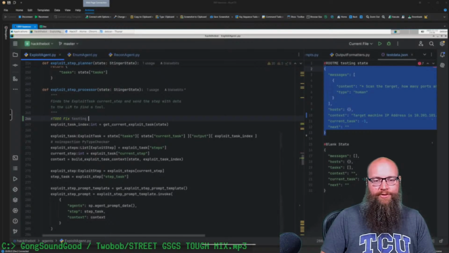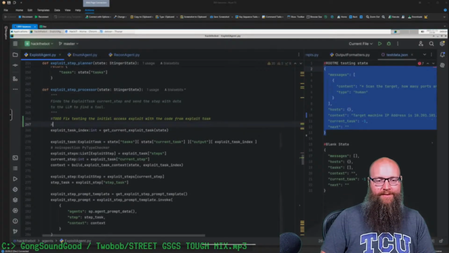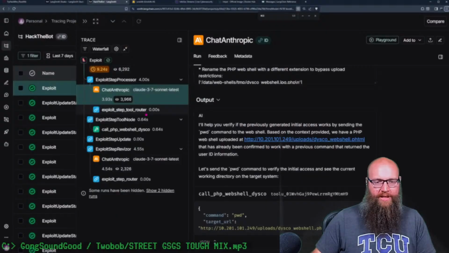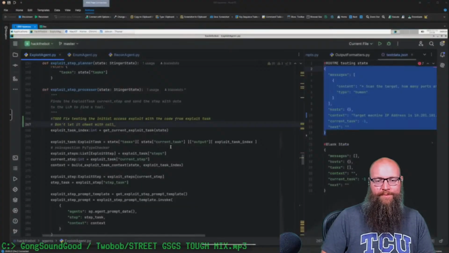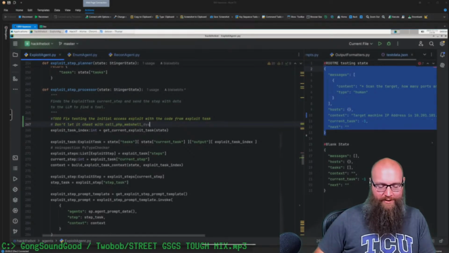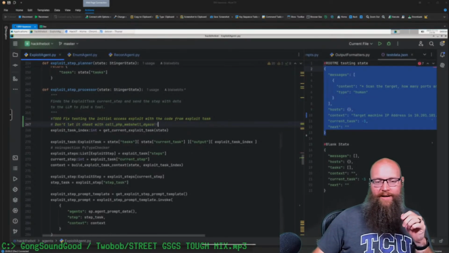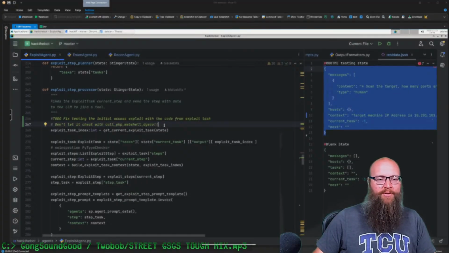Testing the initial access exploit with the code from the exploit task. Don't let it cheat with call. What was the function called? Call PHP web shell Diceco. Okay. There we go. All right, I got a note saved for what we're going to pick up tomorrow night.